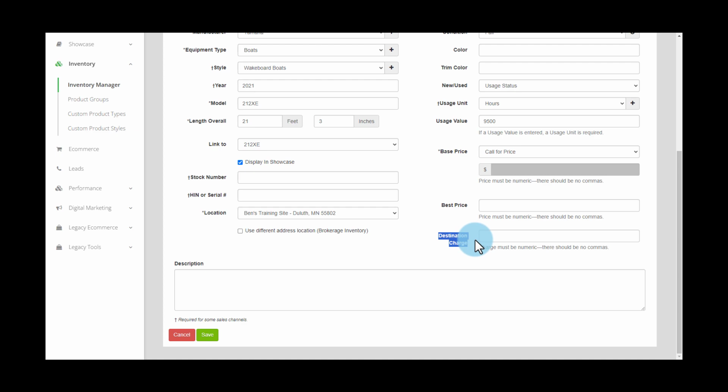Destination charge. This would be any charge in getting the unit from the manufacturer to a location that you would like to pass on to the customer. Let it be known that for some of our units, this destination charge is already pre-added to the unit. So if you do put in units of brands like BMW and other motorcycles, primarily, but there's other industries as well, just make sure that destination charge is correct to your sales. All right, we'll go ahead and hit save, and we'll continue on to the next area.